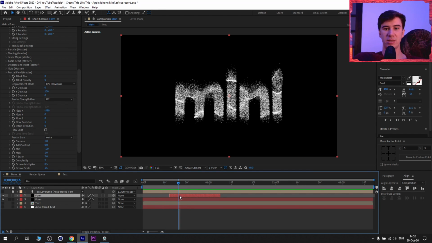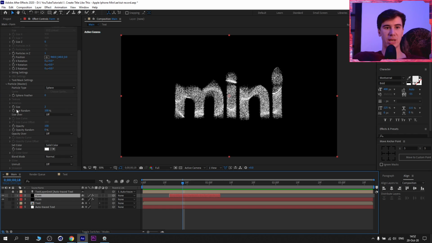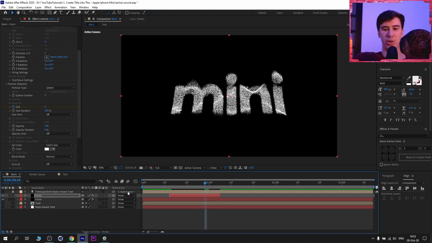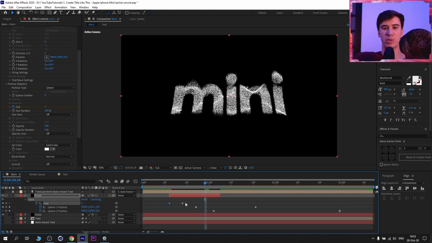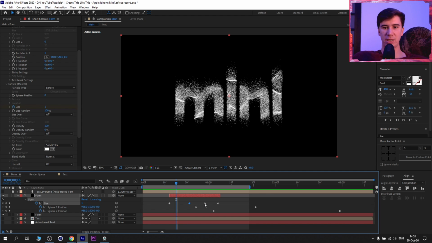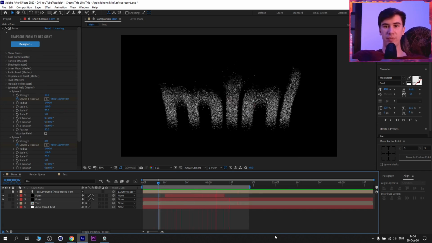So let's animate it. Let's go to particles, particle master. Here we can animate our size. About here, we can set a keyframe to size. At the beginning of the layer, we can set it to 0. And here we can press U to see our keyframes, these keyframes which we just created. Set another keyframe. And here at the end, we can set it to 0 as well. Maybe just spread it a bit like this, so it will not jump too fast into our shot. Let's close it here. Let's preview.